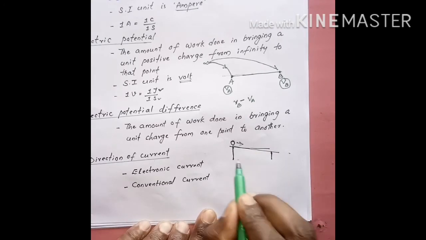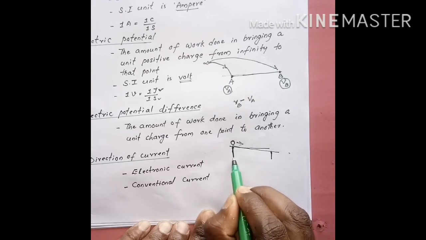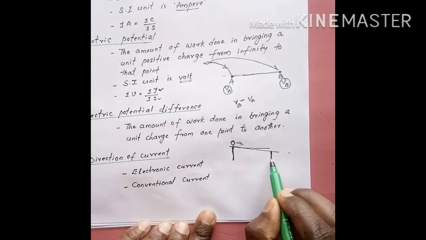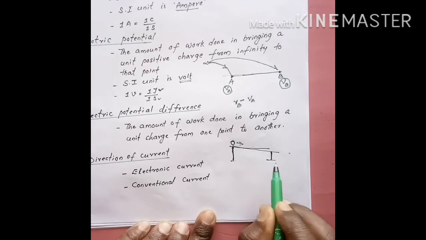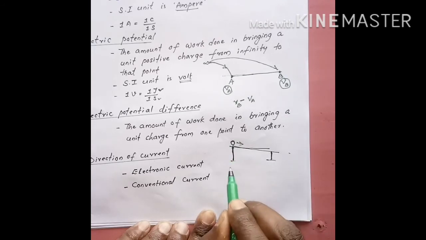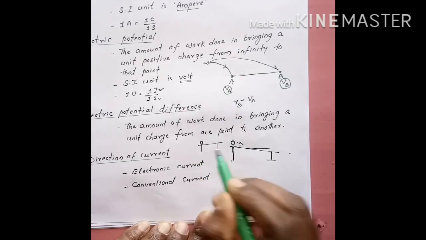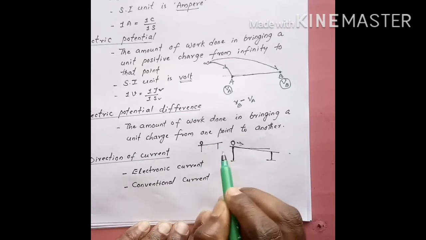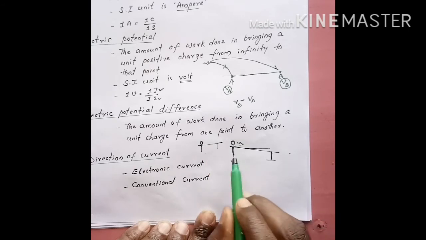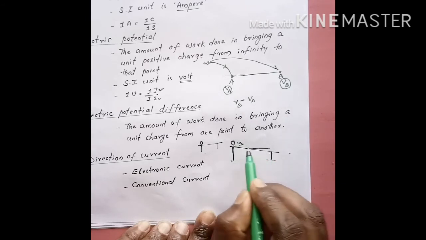Ball is rolling. Why is the ball rolling? The ball is rolling because there is a difference in height. Here the height is large and here very low height. So due to the difference in height of the table, the ball is rolling. Otherwise if there is no difference in height, if the table is like this, then the ball should be in a stationary position, वो move नहीं कर रहा होता, because there is no change in height. Here there is a change in height. So there is a change in height, that is why there is a flow of the ball.